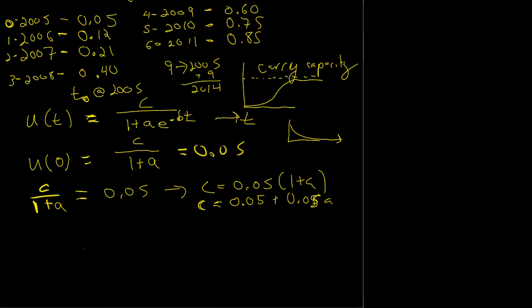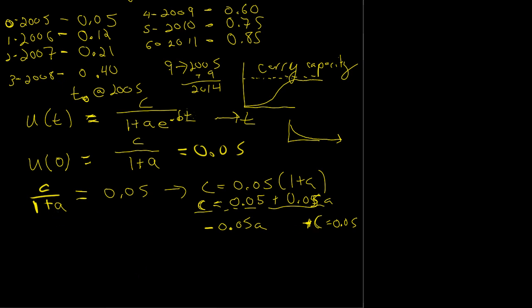So I'm going to take this. I guess I'll keep this in yellow over here, and I'll find my next 2 in different colors so I can put them all together. I'm going to subtract this from both sides, so I'm going to get negative 0.05a, plus c equals 0.05. Taking this equation here, I have my relationship for 2 of the things I don't know.